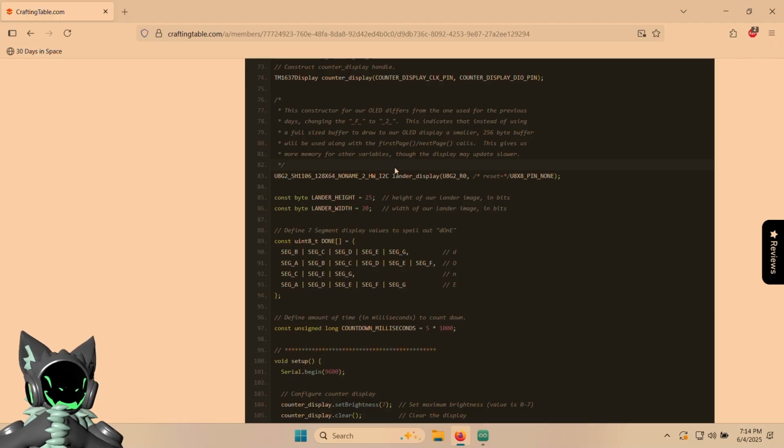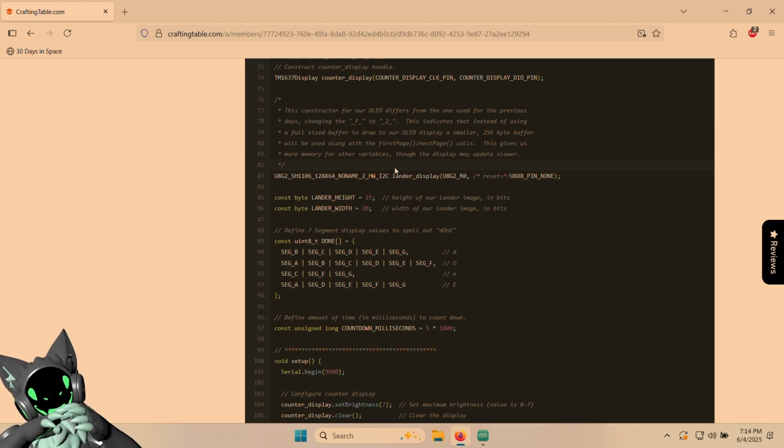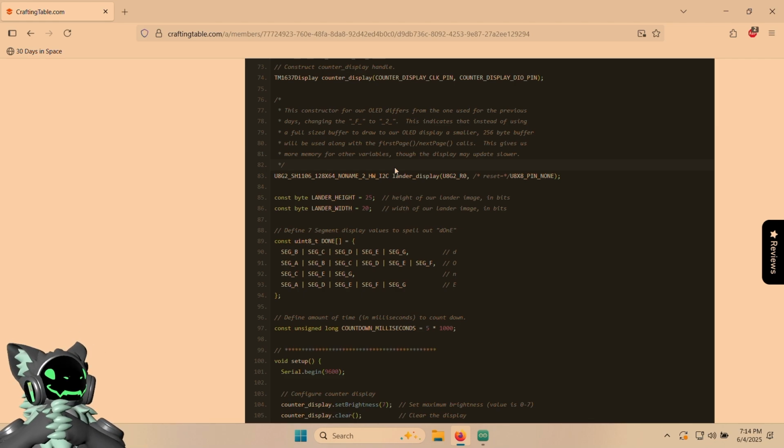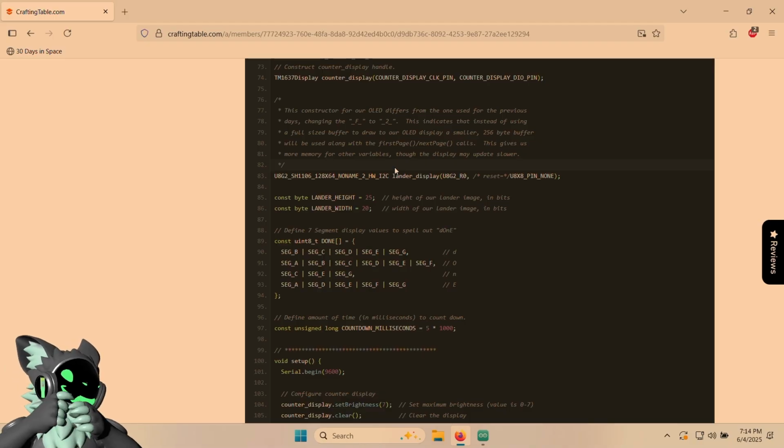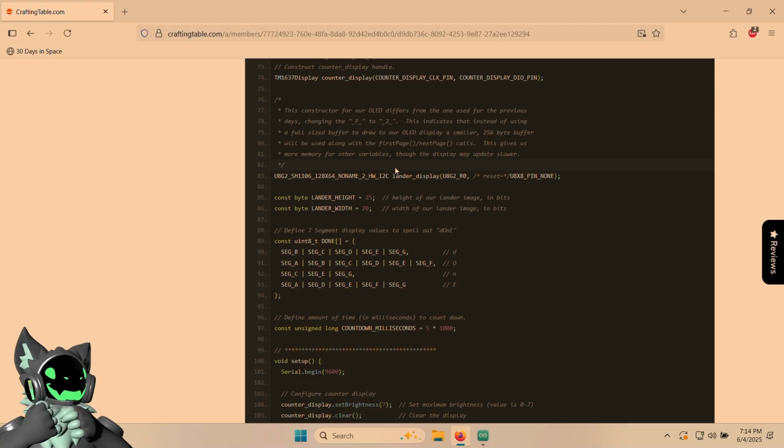Okay, that makes sense to me, because if you're taking the container that holds temporarily how much stuff that you can draw to the display, it's going to take more time, right? Perfect example to compare a buffer to how much RAM is in your computer. If your computer has 4 gigs of RAM and you open up a couple tabs of Chrome, your computer is going to move like it's got a walker. It's going to go slow, right? Because it has to take what you're working on from the RAM and move it back to the disk temporarily to page it, because it's going to run out of space.